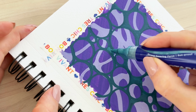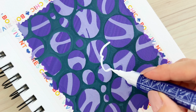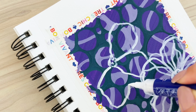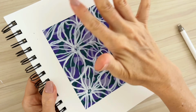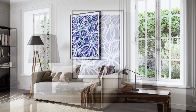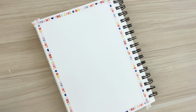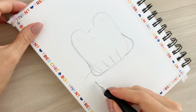I filled the spaces in between those, and when they were dry, I started to draw some flowers on top. Very loose, doodly flowers that looked organic and fun. Then I peeled off the tape, and here we are, a beautiful background that is ready. Or is it a finished painting? You tell me.